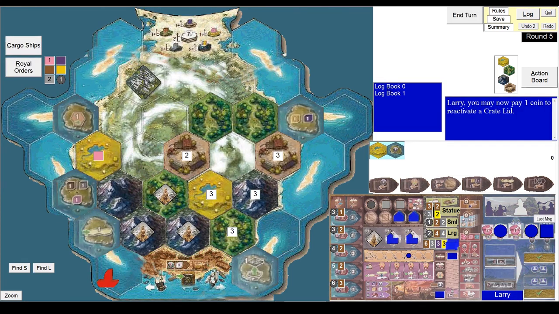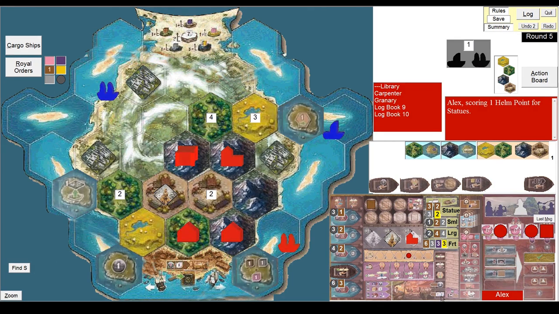So she's reactivating her library, basically flipping it over. If you're playing the game, if you've used it, you flipped it face down, you reactivate it by flipping it face up. Larry can pay 1 coin to reactivate a crate lid, and fortunately he has a coin, so he's going to reactivate this crate lid for a coin.